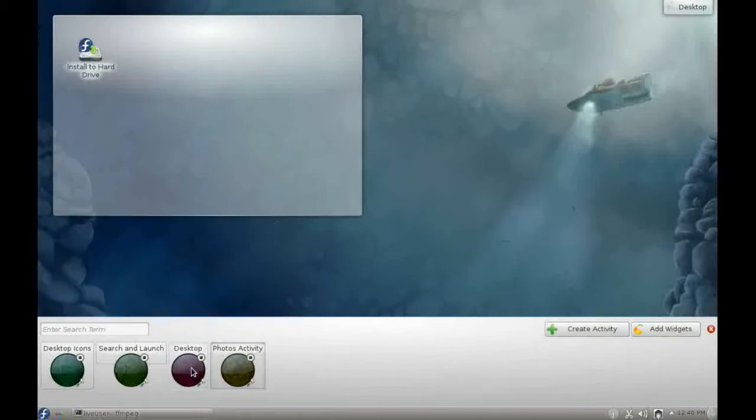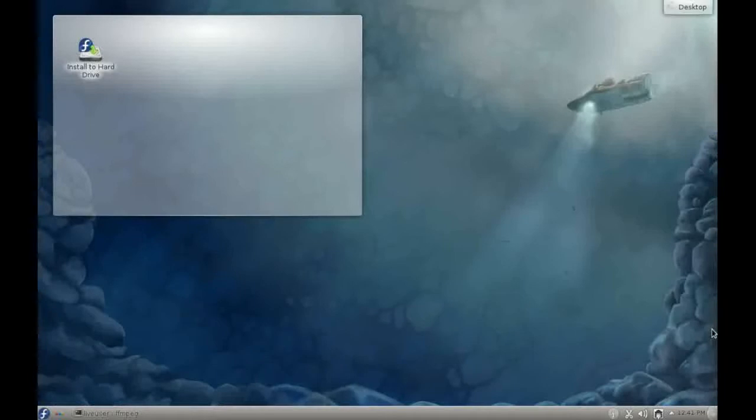One other thing to note is if you don't like any of these 4 views, you can create your own view. As we said earlier, KDE is ultimately configurable, so you can just click on this and you can add extra widgets and make it look exactly how you want and save it down here as your own custom views. And you can create as many as you like there and then click between them whenever you need them. To come out of the Activity Manager, just click on this X in the top right hand corner of its window. So that's the Activities Manager.